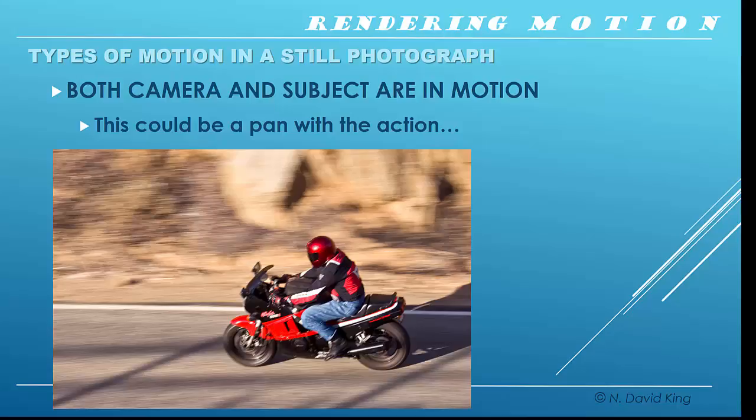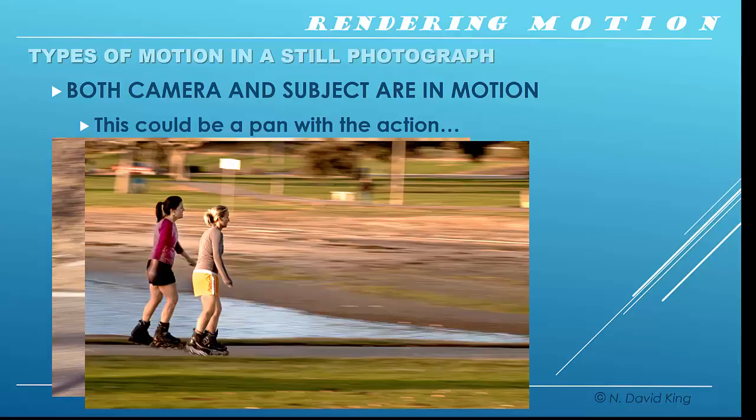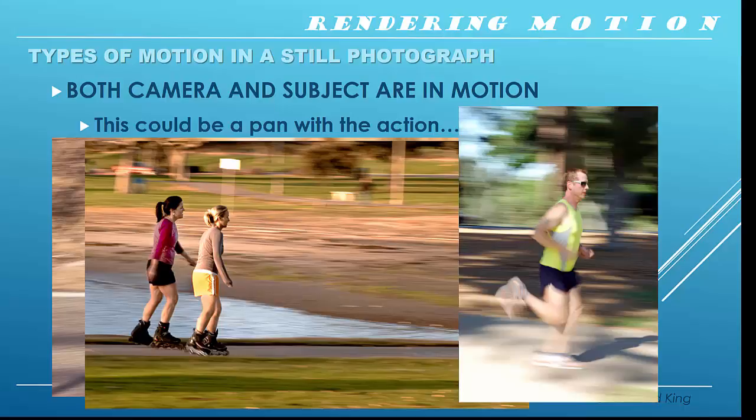Here's a really good shot of it and a way to indicate that. And here's another one. Here are a couple of skaters going down the sidewalk. That blur in the background with them steady indicates that they're probably moving right along on those skates. And here we have a runner. The blurred background and the leg blur, because it's motion in a different direction, all indicates that he's running, that he's probably running fairly fast. And all of that part of the story is told in this blur, in this kind of action.